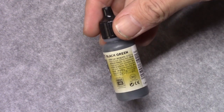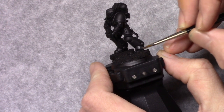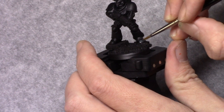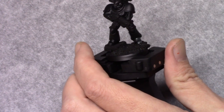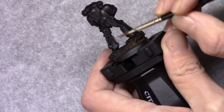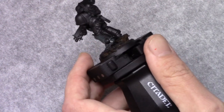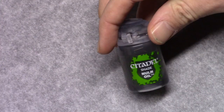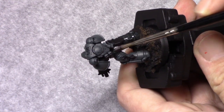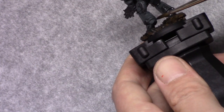I started off with a base coat of Chaos Black, and once that's dry I painted the entire model black-green. Once the black-green is dry, I'm going to give a wash of Nuln Oil to the entire model. This will provide a shading later on.